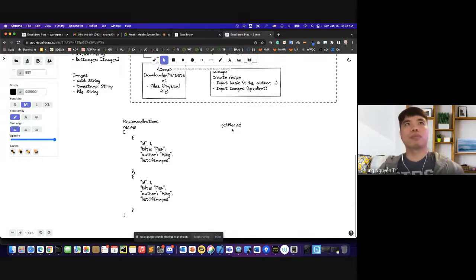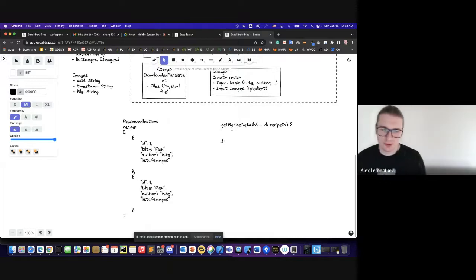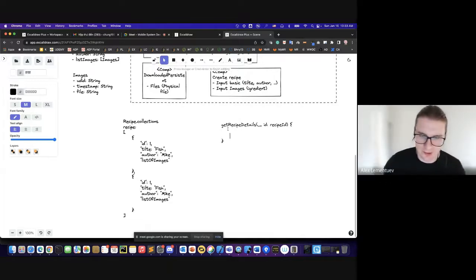So you are asking about getting the recipe detail, right? Mm-hmm. Okay, so in order to get a recipe detail, I need to know the ID of the recipe. Recipe ID. You may omit parameters. I see where you're going with this.